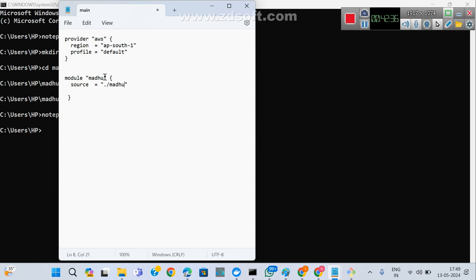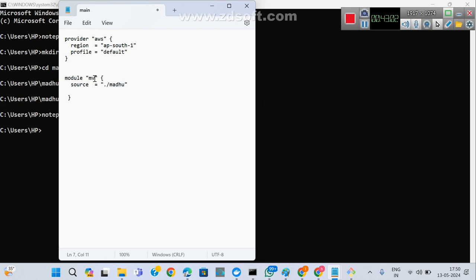Actually, this name is any name. This name is MV. I may go for Madhuvani, but I may not give Madhuvani. Why? This is the folder name where your code is. Where is your code? Within the Madhu only, right? Are you agree with me? This is your own name.